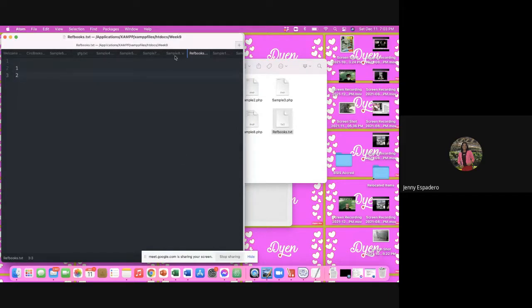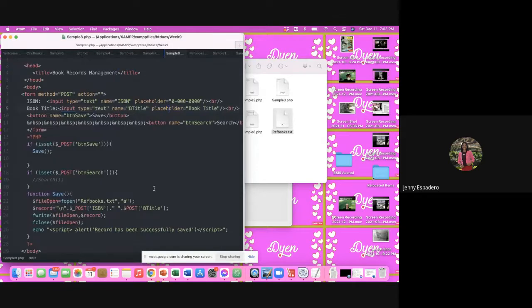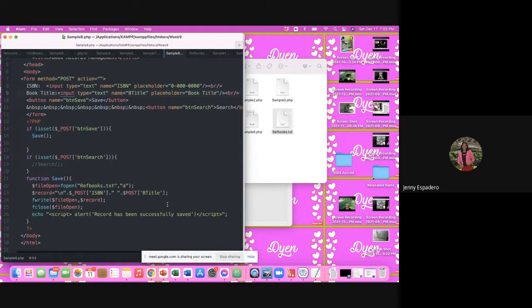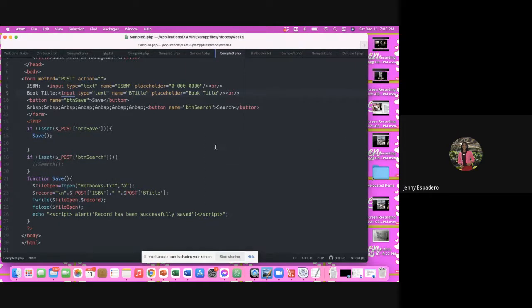So, check ko muna yung code niya. Bakit di niya sinali si book title? Tama naman. Di niya sinali si ano.